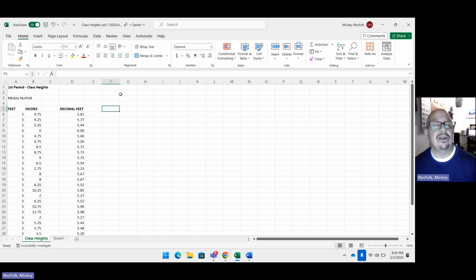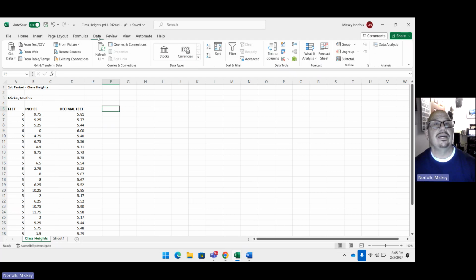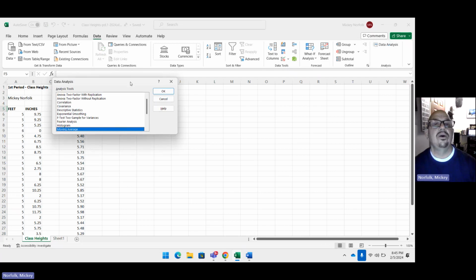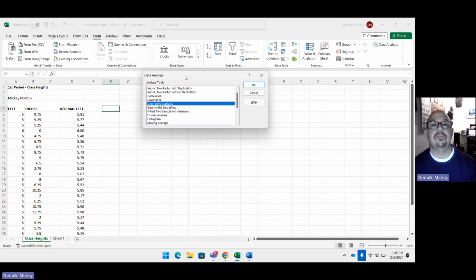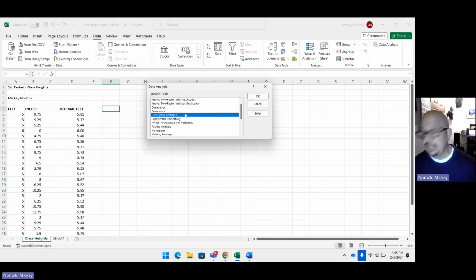So to get our statistics, mean, median, and mode, I want you to come up to the tab here. See this tab? Hit data. And if you did the steps before correctly, you're going to see all the way to the right, follow my cursor, data analysis. You're going to left click. And the only thing that starts with the D is descriptive statistics. Now pay attention here. Again, if you don't get this, go back and do the previous steps to be able to load this, but you should have it now. Descriptive statistics, and then click OK.